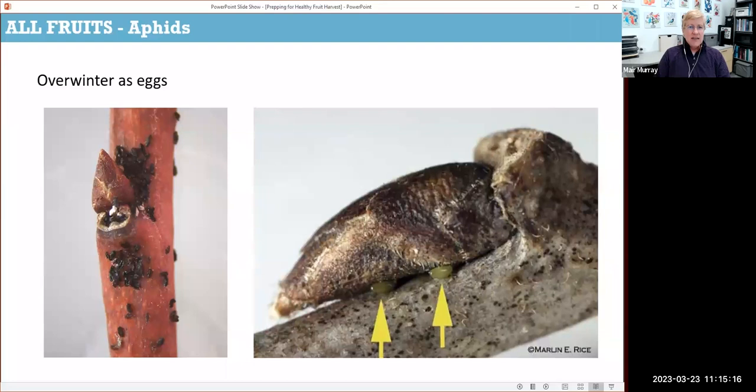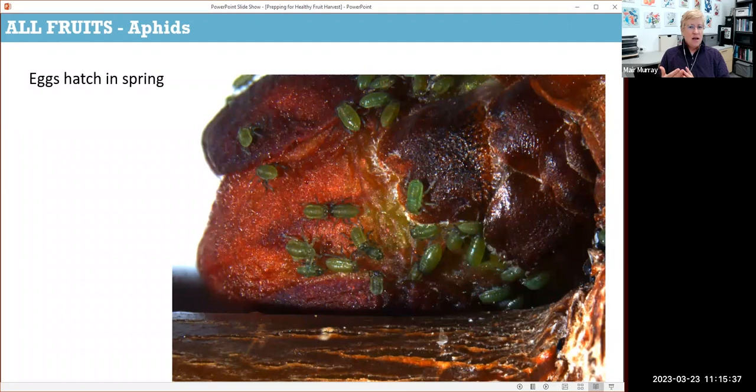Now, the reason we're targeting aphids for this delayed dormant spray, which I'll talk about in a sec, is because they lay their eggs on the tree. So they're overwintering as these eggs, usually near the buds, shown in these two pictures. And when the buds start to swell and the leaves emerge, those eggs become active and they start to hatch and crawl around and then begin feeding.